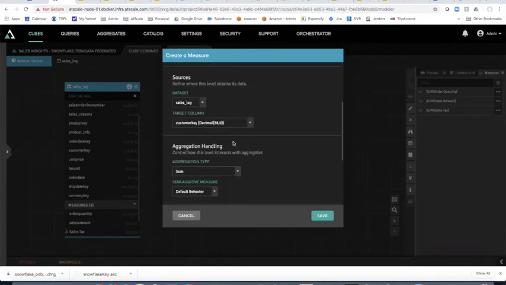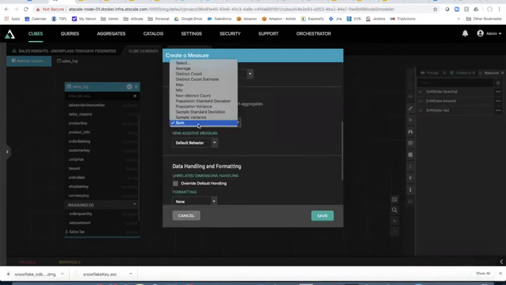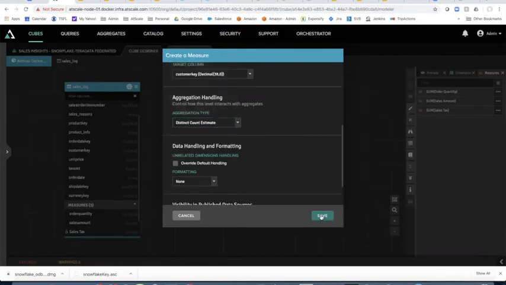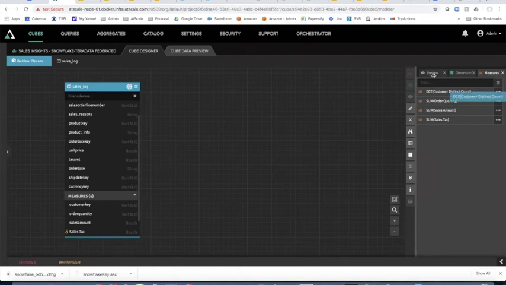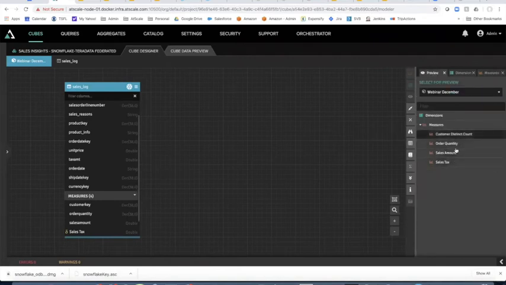This time what I'll do is I'll override our aggregation type that we've been defaulting to a distinct count estimate. So now I have distinct customers that I've been counting. So there's what it looks like. It's going to look like to my Tableau users. Nice, easy to read and understand. And the Tableau user doesn't need to know where this data came from.